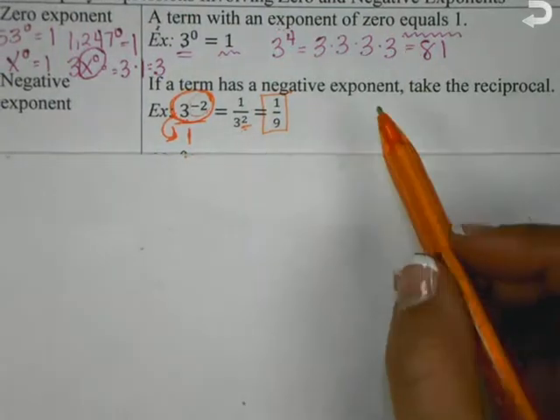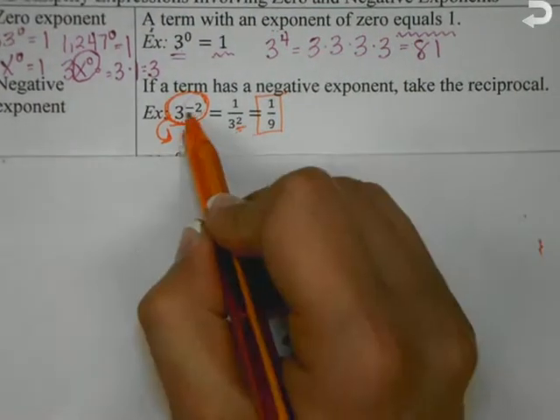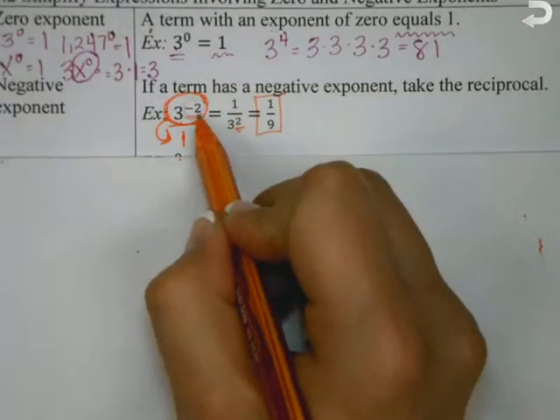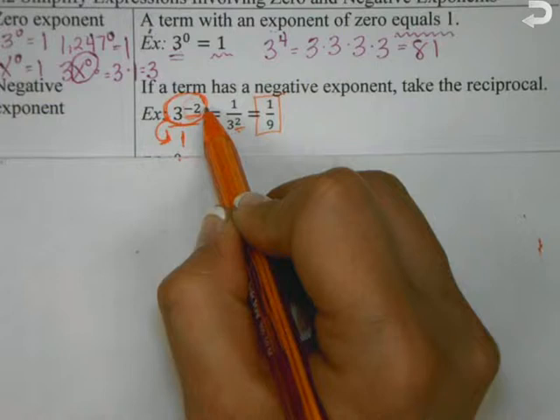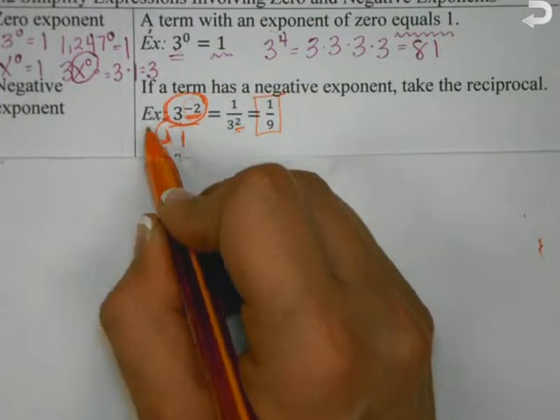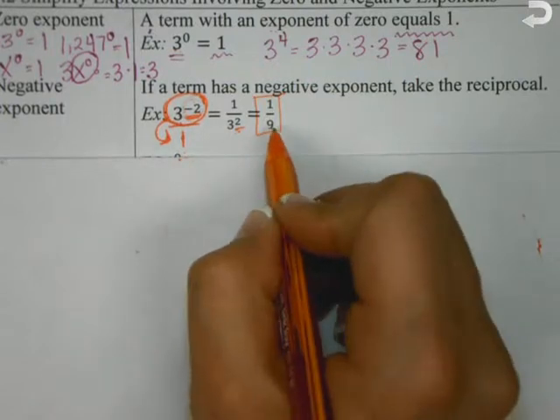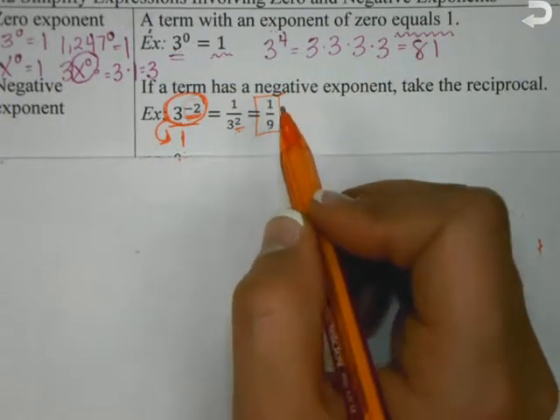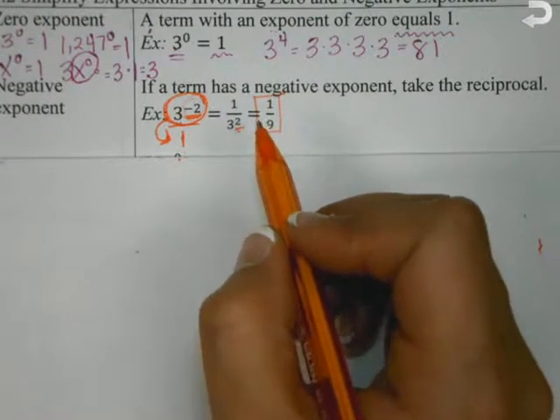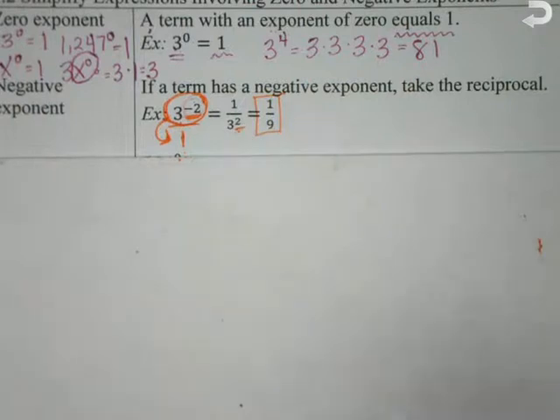Good question. Samantha asks, where did the negative part of the 2 go? That negative exponent means that I'm in the wrong spot. So the 3 squared in the numerator is in the wrong spot because of that negative. When I move it to the denominator, it's in the right spot now, so it becomes positive. Positive exponent means it's in the right spot. Negative exponent means it's in the wrong spot. After you move it, the exponent becomes positive. You guys okay with that?